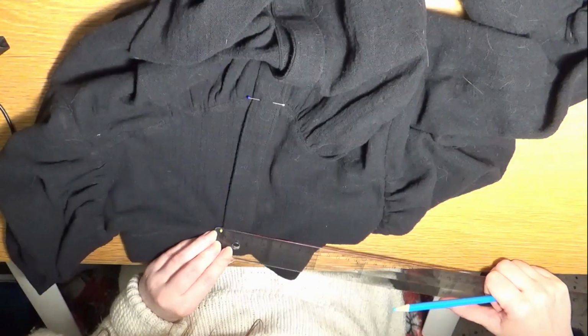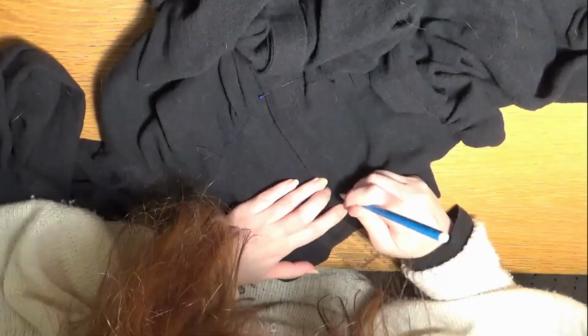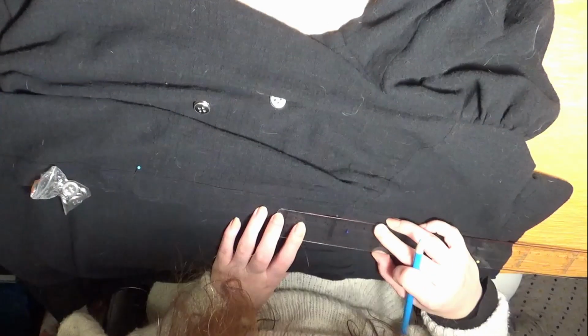And then I am marking where my buttons are going. And in the pattern, you are meant to have false buttons on the outside and snaps on the inside, but I'm actually making buttonholes and putting in real buttons that are functioning as buttons and buttonholes at the front placket.